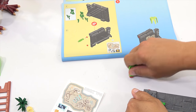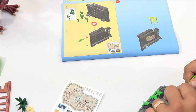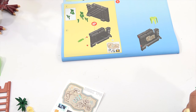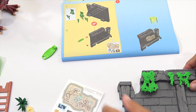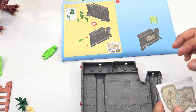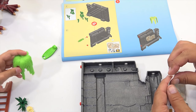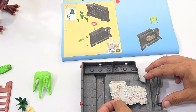Yay! Hey, thanks. You take it like that, and then you snap it in. Let's see, it's kind of hard to hold it and show at the same time, but there you go. Yay. Okay, so that is done, and then now you flip it over, and I got to put this big sticker on the inside. Here we go. And then this one. Yeah. And there's a little outline for it, so it just fits right in there.